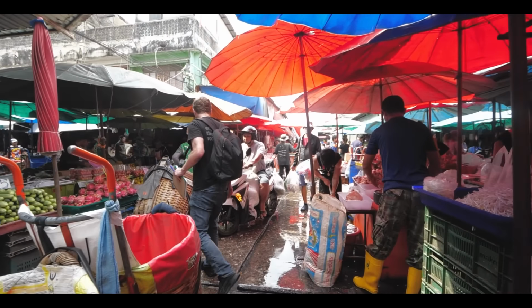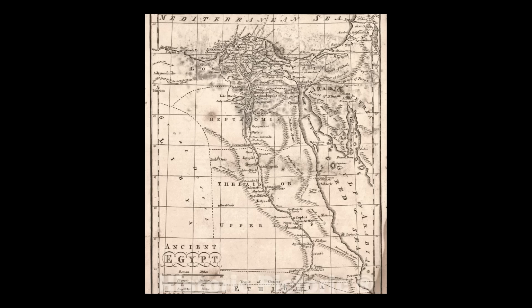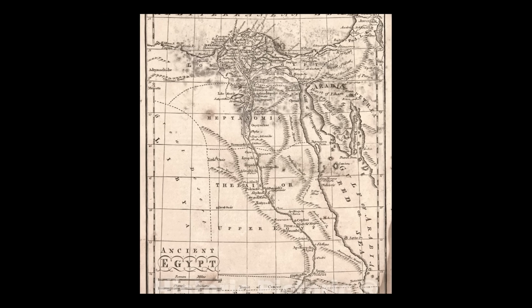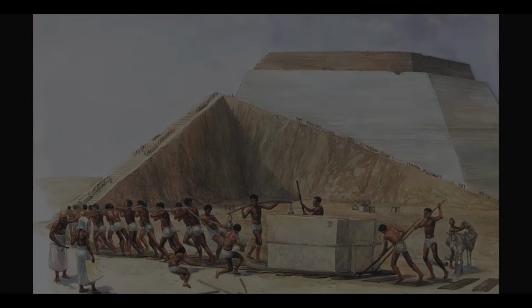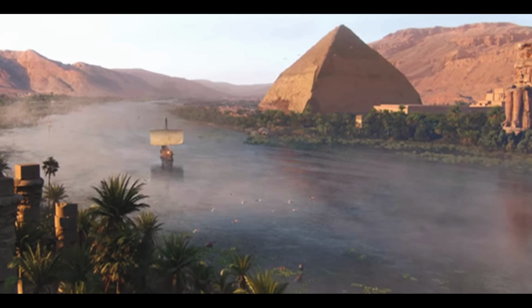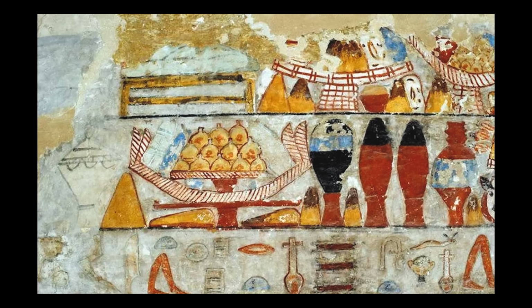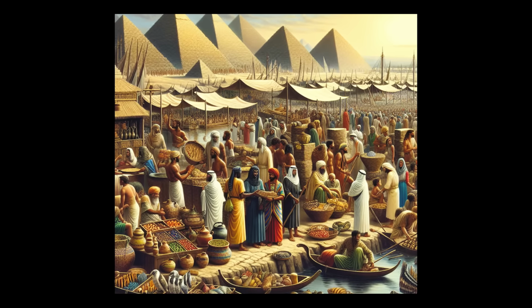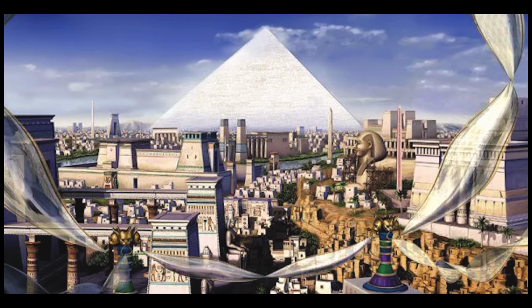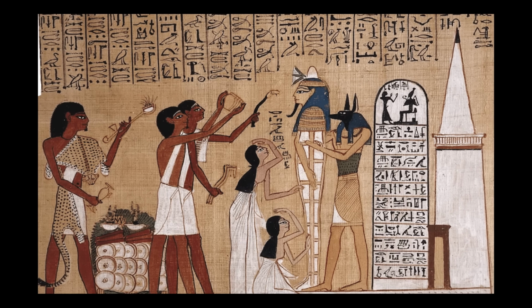The first place where fresh goods were sold at one central location, at least as far as we can guess from archaeology, was in ancient Egypt, where a food trading hub flourished on the banks of the Nile for 500 years before construction even began on the Great Pyramid of Giza. It was along the Nile where we first see markets start to form, places where farmers would bring produce like cucumbers, dates, peas, and figs along with staple grains and dried fish. And those first markets didn't just allow cities to grow and expand even without immediate access to farmland, they also gave rise to new kinds of businesses.